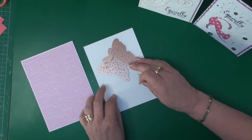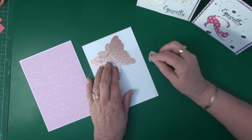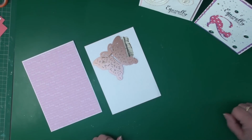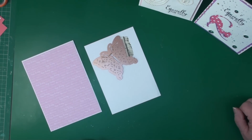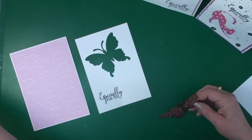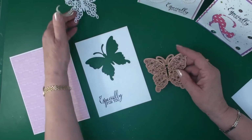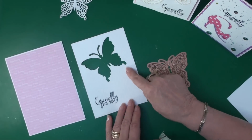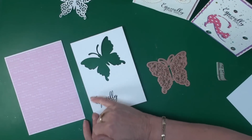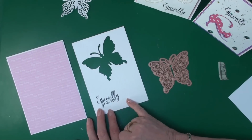So on my top layer I'm going to place the butterfly die in the position that I would like it to be, and I'm going to tape that down and run that through the die cutting machine. Now once you've die cut it, you can take this away, and this is the butterfly that will come out of the die, so keep that for another project. But there you've got your negative effect in your card, and I've just stamped and embossed a sentiment at the bottom, and I'm going to emboss this piece.